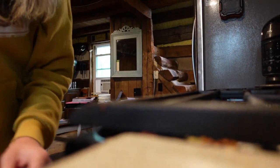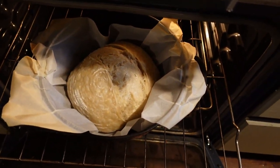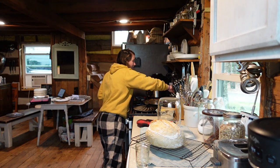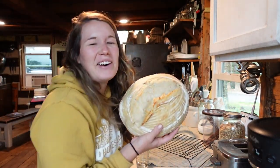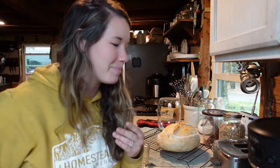It's time to pull the lid off our bread. It's always so fun — like a surprise, what is this bread going to look like? This one's not as pretty as my other one, but it still looks really good and it's going to taste really good. 15 more minutes with the lid off. This other one was much prettier — don't tell the other one. You always give the pretty ones as gifts and save the not-so-pretty ones for yourself. But it's still going to taste delicious.